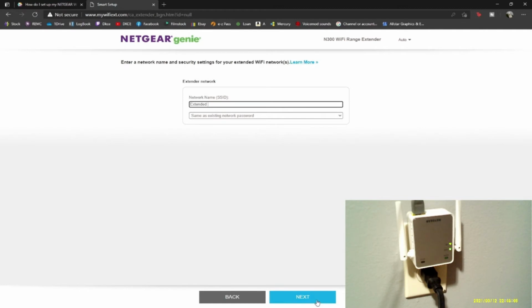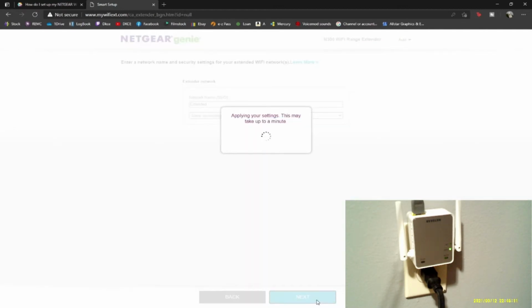So far, this is super easy. You guys are watching it live over there on the camera. All I did was just plug it in. You see me delay about a minute, and it automatically launched. Super easy stuff. That's why I stick with Netgear. They're also very reliable. Like you got two lights and a light at the bottom. There is also a WPS version of setting this up. My router, somehow, in 15 years of routers, doesn't have a WPS button.